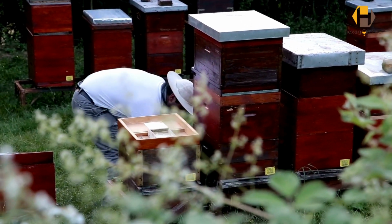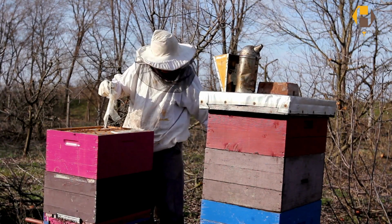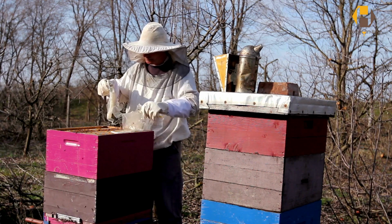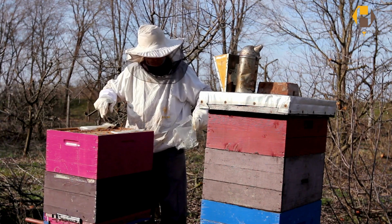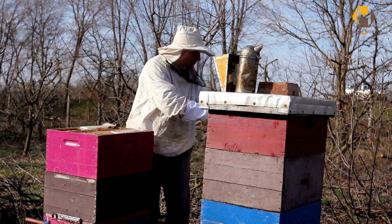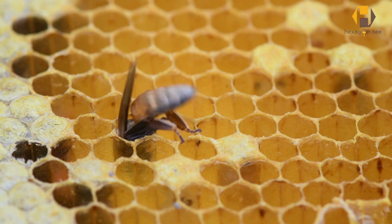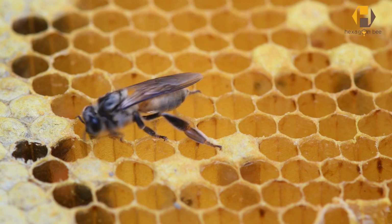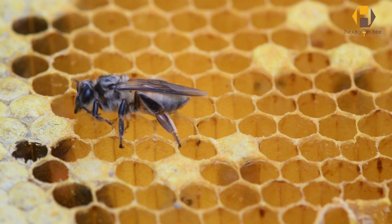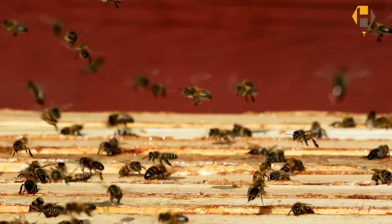Our first maintenance procedure is feeding. If we found during the hive inspection that our bees have insufficient food stores, we must feed our bees with appropriate feed, such as sugar syrup or pollen supplements. Especially at the beginning of spring, as natural nectar and pollen sources may not yet be sufficient, this supplementary feeding will be of vital importance. Feeding will help the bees meet their energy needs, feed the brood, and strengthen the colony.